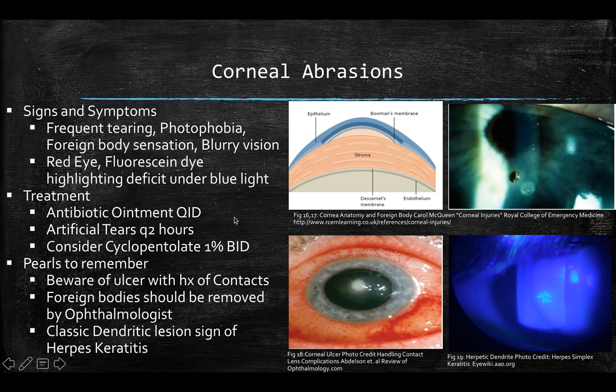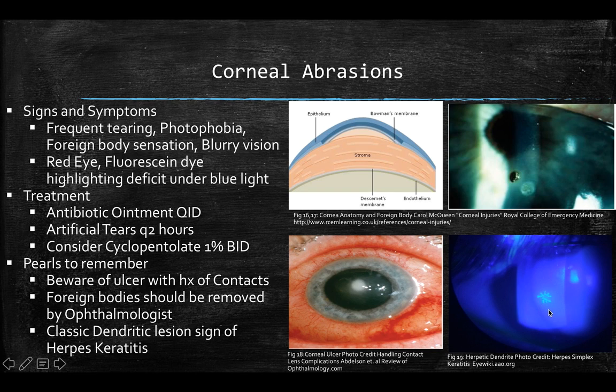The pearls to remember, again, beware the ulcer if the patient has a history of wearing contacts. If they have a foreign body, that needs to be removed by an ophthalmologist at the slit lamp with a needle. That's not something you should probably do, because you can end up perforating the cornea and get into a lot more trouble than you want to.